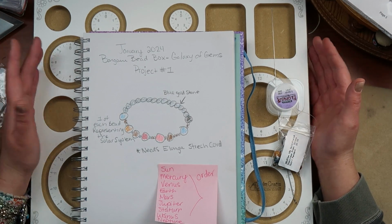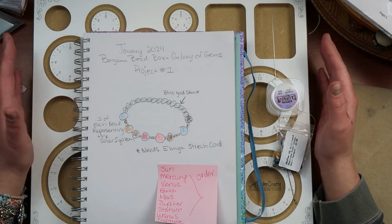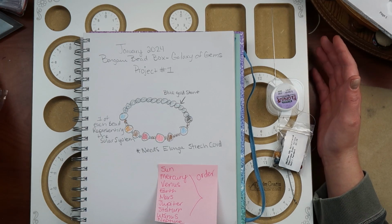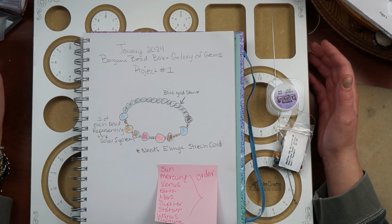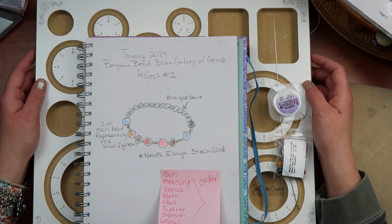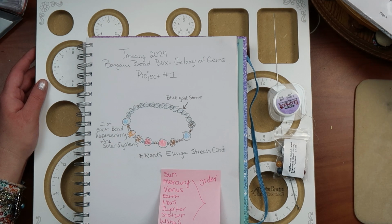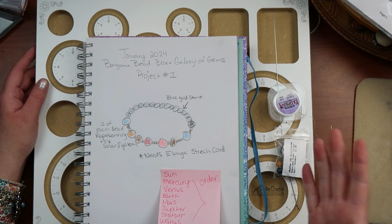So normally stretch bracelets are not this complex. You're not going to need a whole bunch of things. If you have these, you can use them, which is super awesome. You don't need these to make stretch bracelets. You can make stretch bracelets pretty simply, but I wanted to utilize all these items since I have them.